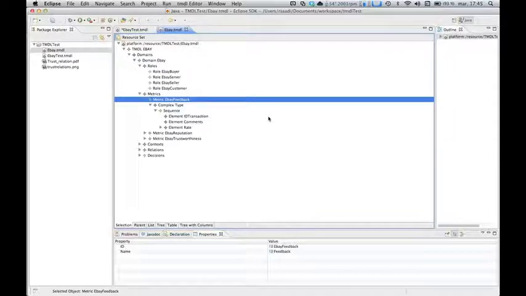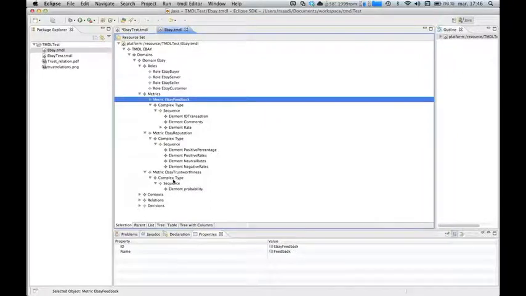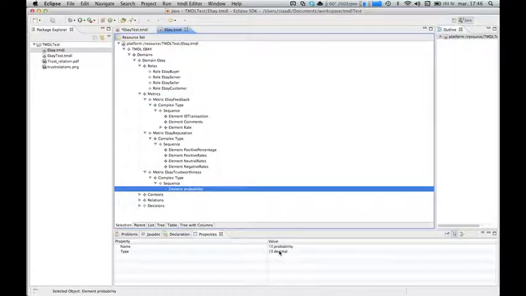And the second metric is the eBay reputation, which is a complex type and is composed of 4 elements. The second element is the number of positive rates. The third is the number of neutral rates, and the fourth is negative rates, and the first one is the probability that is computed according to the 3 other elements. And the last metric is the probability, which is a float value.